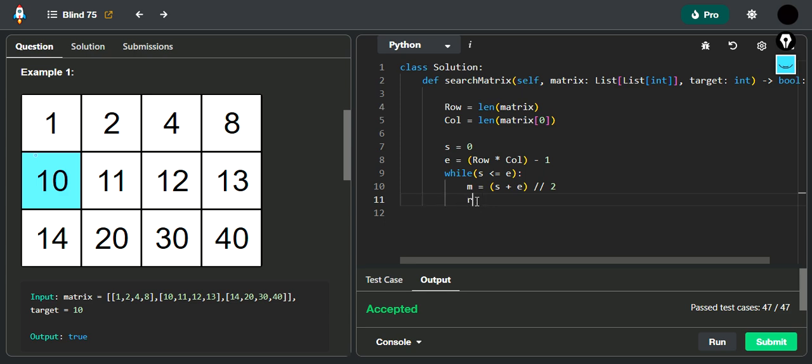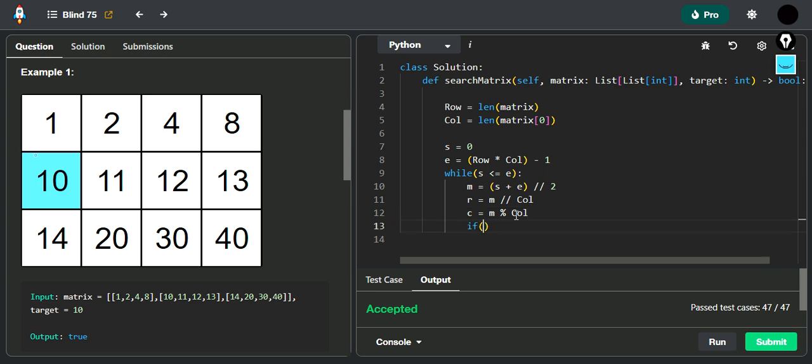So for that, row, or I will name it as R, is equal to the current mid integer division by the number of columns, sorry, not 2, the number of columns present here. We have found that already here, right? And the current mid modulo by the column.